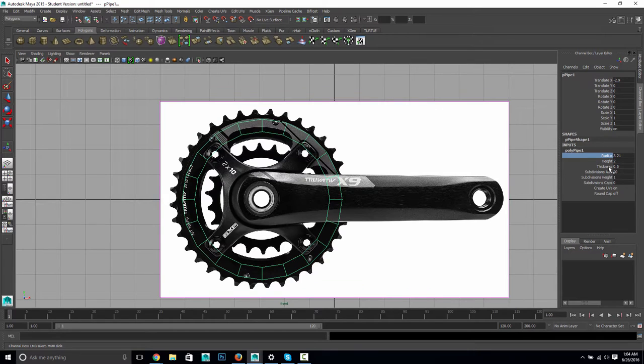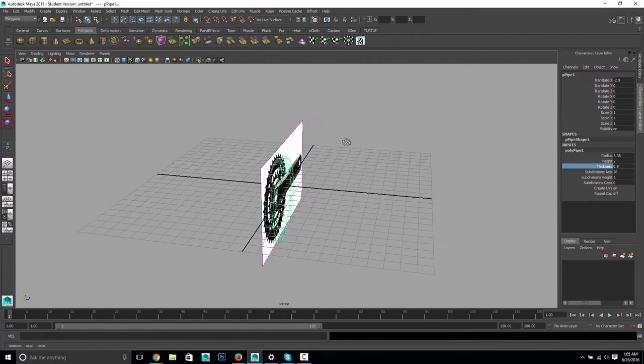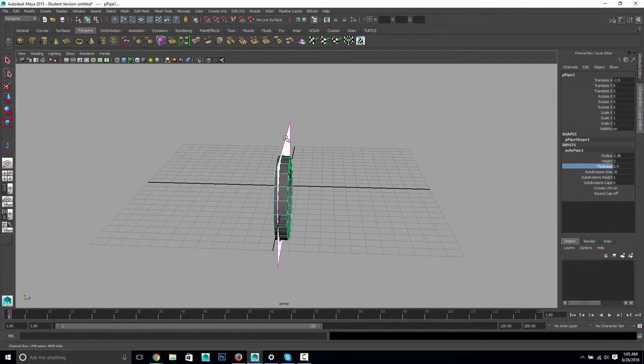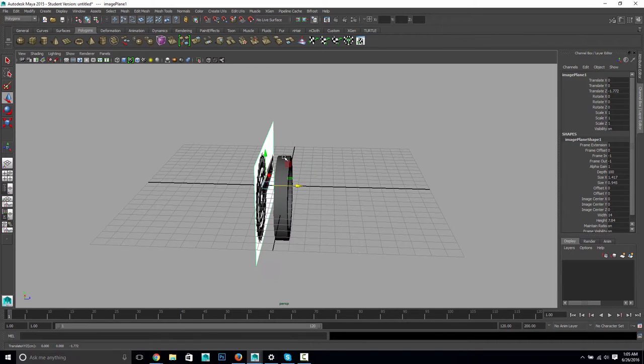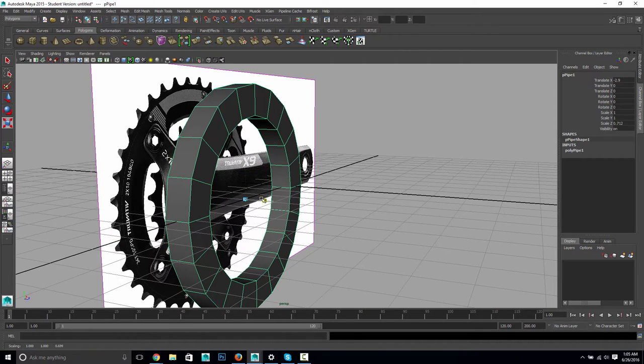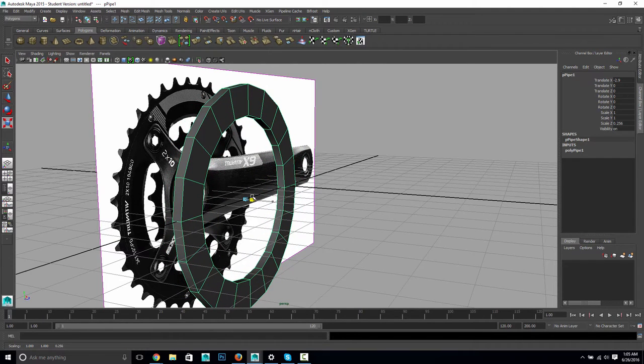And then I'm going to adjust the thickness. So actually I should get the radius so the outside ring matches, and then adjust the thickness to get the inside. So we've got the correct thickness there. And for this, to take a look here, I might actually move the image plane further back. Unless I have more reference images, this is just going to be an educated guess as to how thick it is. So let's go pretty thin with this, but let's call that good.